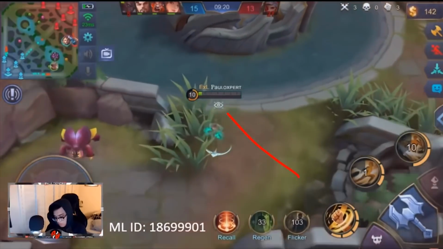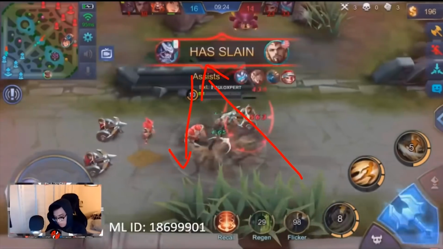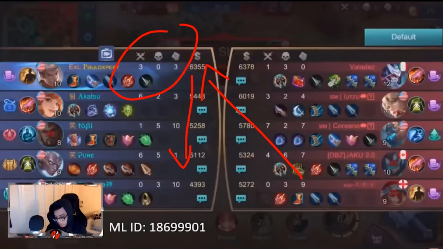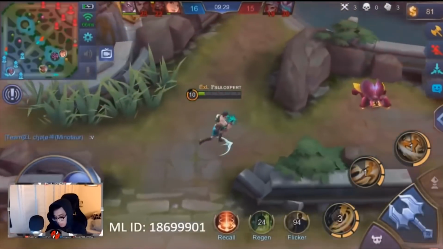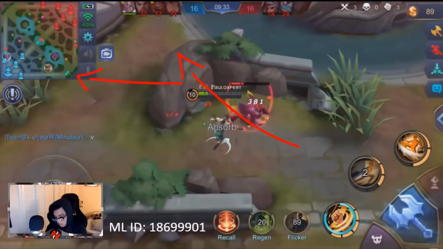So let me explain the Kimmy flicker. I flickered this way, thinking that I could kick Kimmy this way, but there's a big chunk of wall right in front of Kimmy. So it was really hard to angle, and I ended up flickering right here, ended up kicking right here. So that was pretty bad.